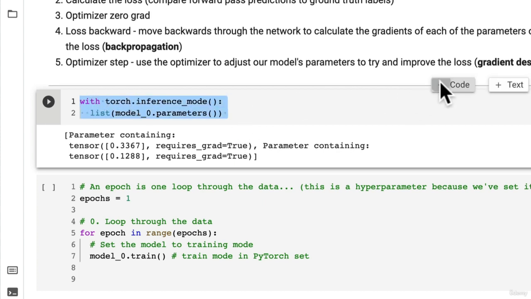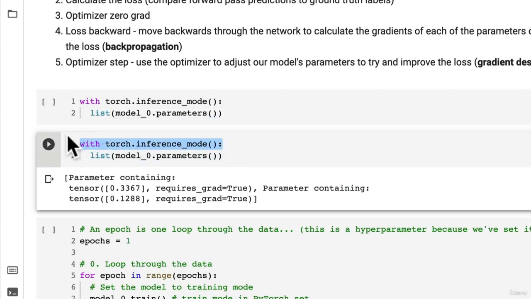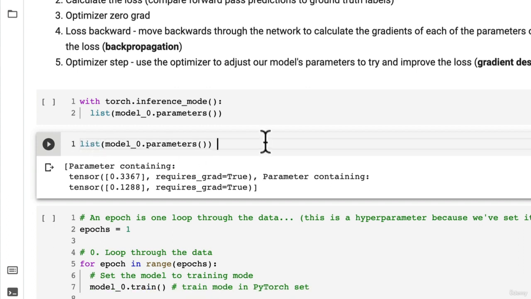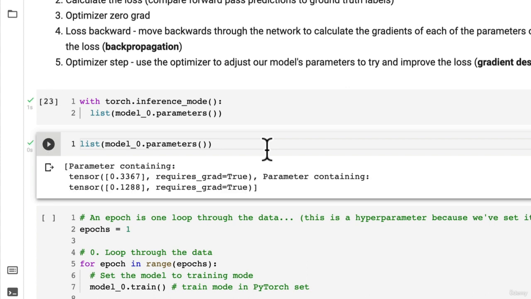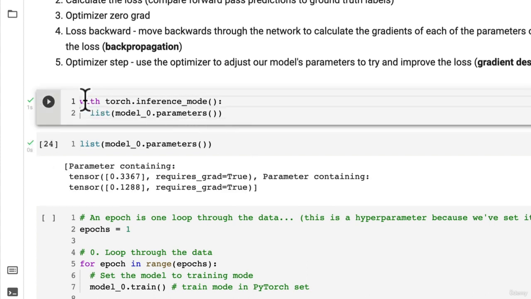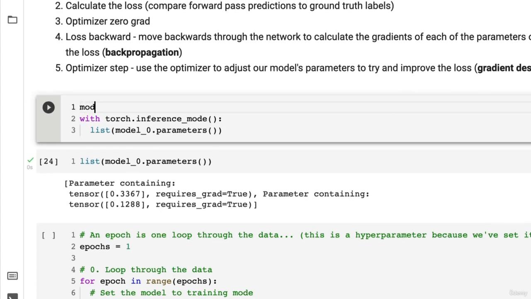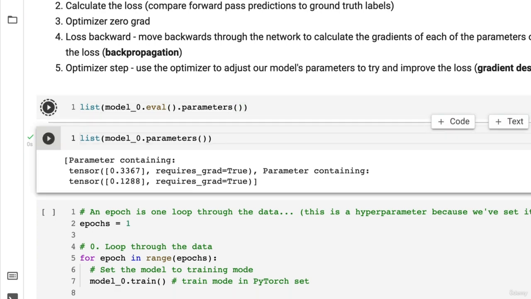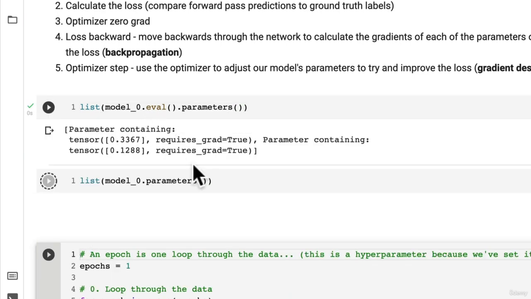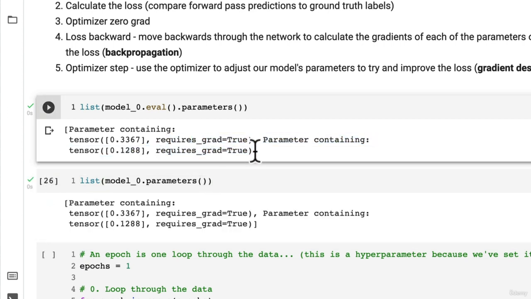Actually, what I might do is we do this in a different cell. Watch this. This is just going to be, rather than me just spit words at you, I reckon we might be able to get it working doing this. Oh, that didn't list the model parameters. Why did that not come out? Model 0.eval. So there's two modes, eval mode and train mode. Model.eval parameters. Hey, we're experimenting together on the fly here, and actually this is what I want you to do, is I want you to experiment with different things. It's not going to say requires grad equals false.